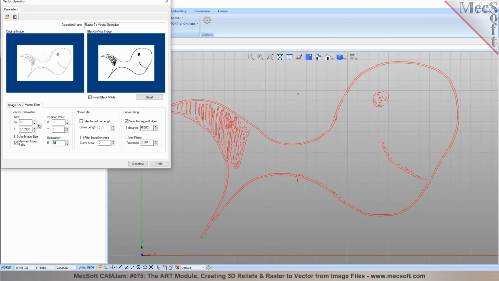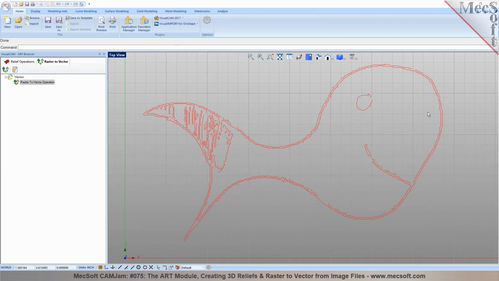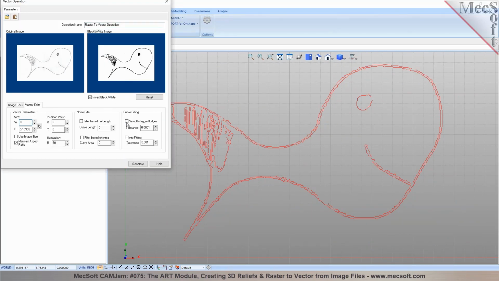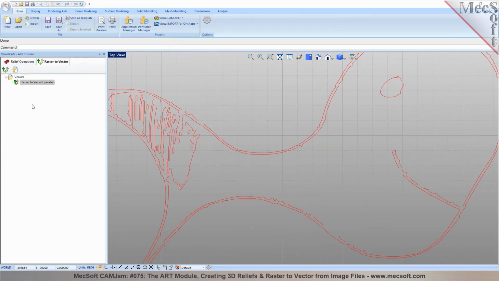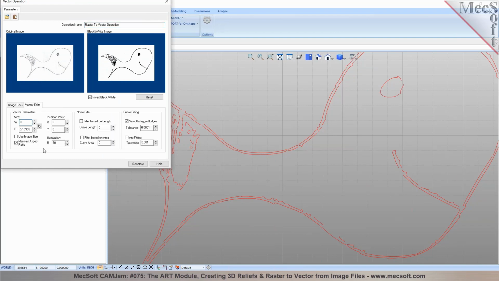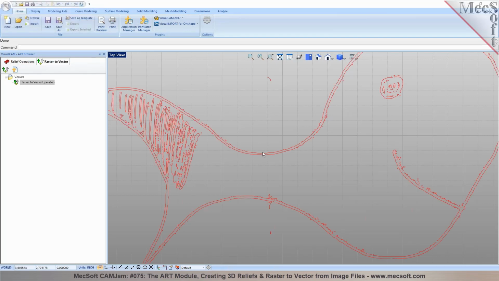If I put in something like 50 and don't do any smoothing on it and generate it, you'll notice it shows even more broken up into curves. So these parameters can be used to make it as smooth as possible. The higher the resolution, the better it's going to be for the curves, but it's at the expense of time and based on the sampling that you put in.